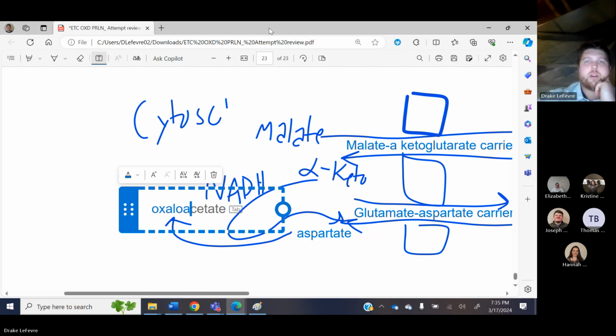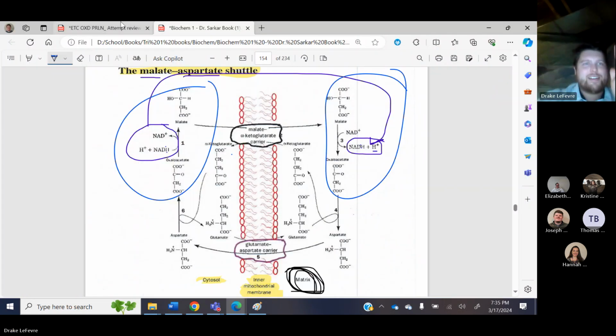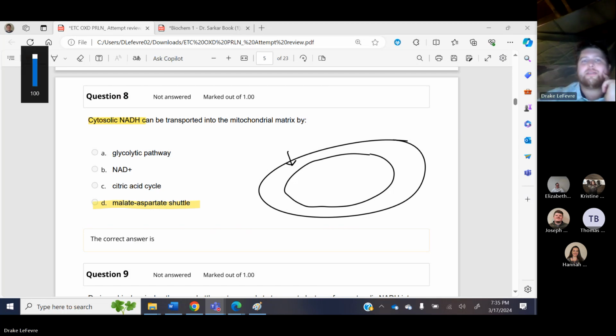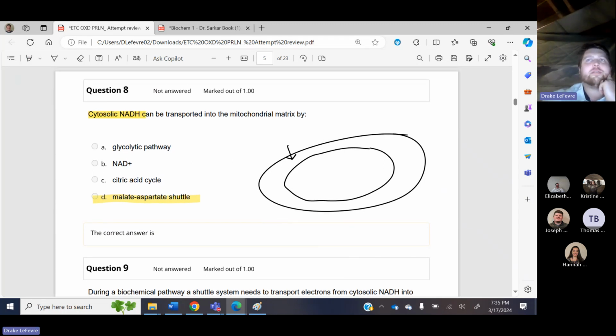Where's my computer? Okay. Hopefully I didn't confuse anybody more with that. I wanted to draw it nicer, but I wanted to show it's not as bad. I remember Dr. Sarkar, you can tell me if this is the same for you guys, he never went super in depth about the shuttles and was just kind of like, hey, there are shuttles, and then moved on. So I don't know if you felt the same way or if there was any confusion there, but hopefully it's a little less confusing now. That's about right, from what I've seen so far. Okay.